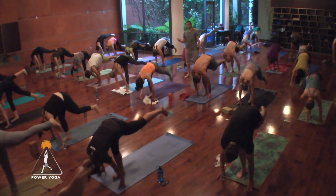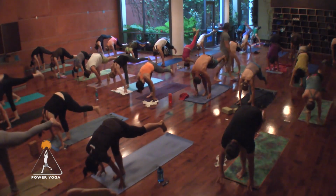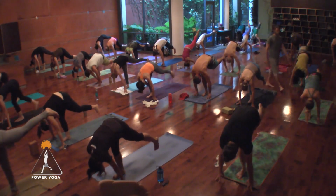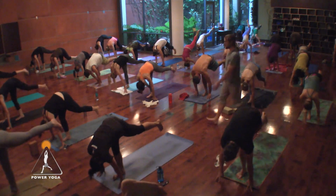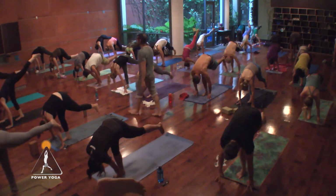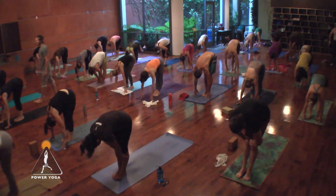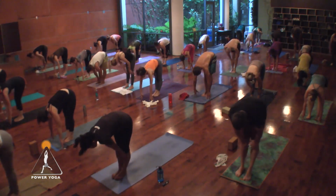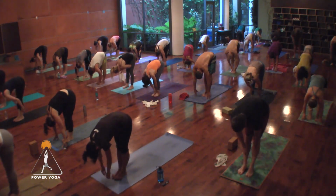And you can flirt with lifting your left leg a little higher. It might not go very far, but it might feel pretty good. Good. Take one more inhale. And then bring your feet together as you exhale. Good. Come up to your flat back as you inhale, lengthen out, and then fold in as you exhale. Good. Go ahead and stand all the way up.